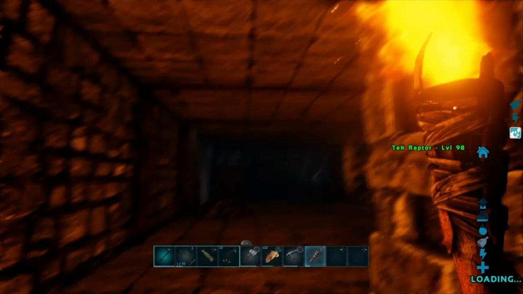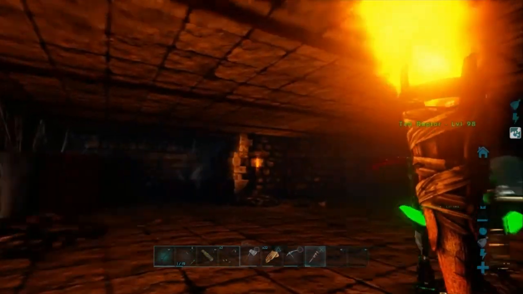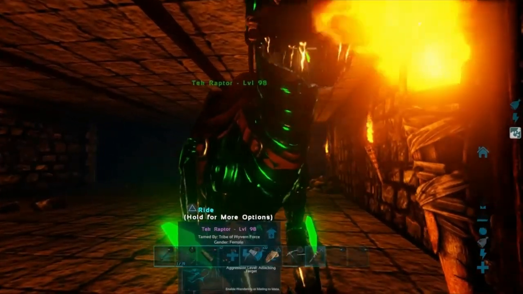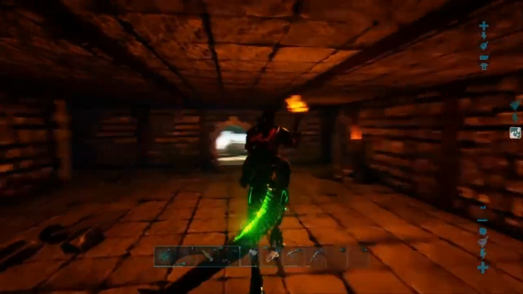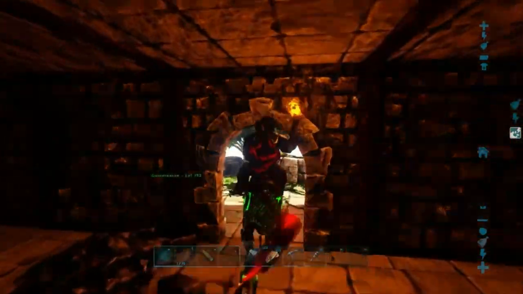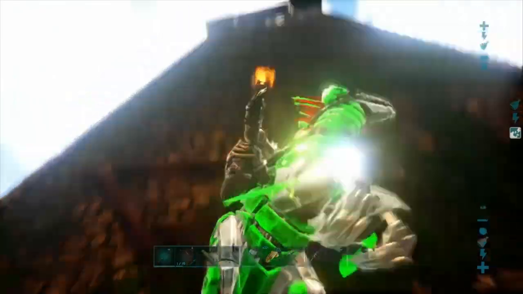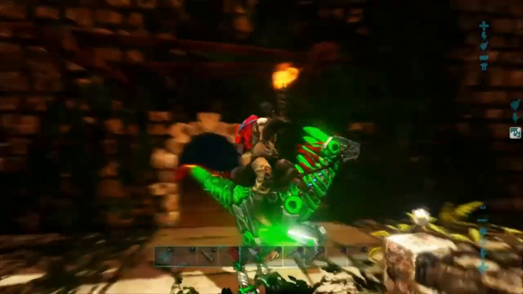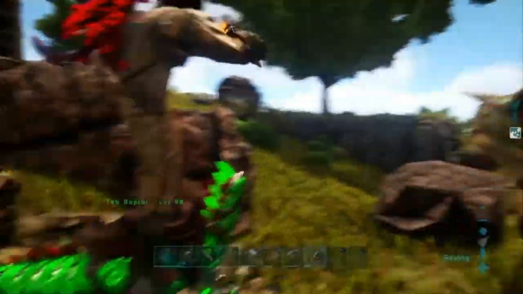Okay, and I'm loading. It would be nice if the loading was a little bit better on the PS4 when it comes to areas like this. Okay, that is very interesting. The lighthouse is really cool. I'm assuming it's a lighthouse. Stone tower. Definitely a really, really cool area.